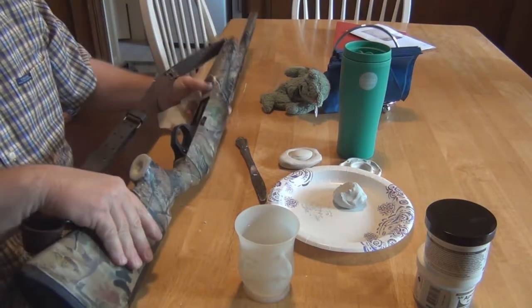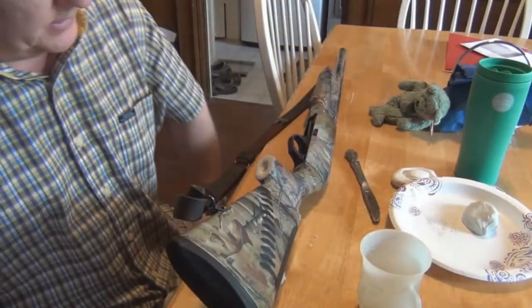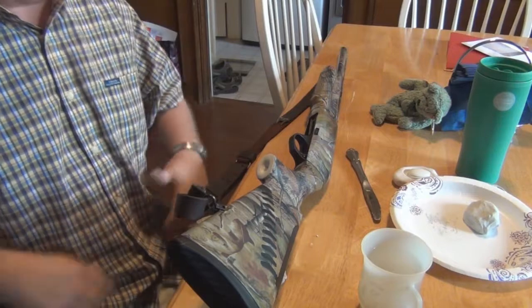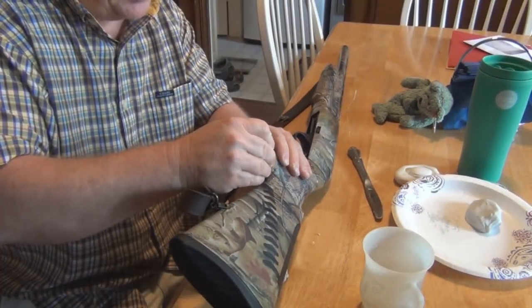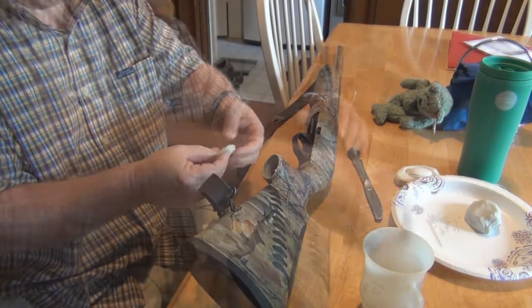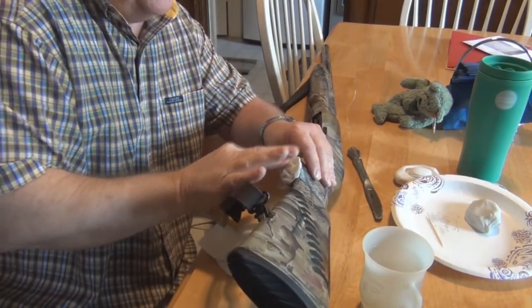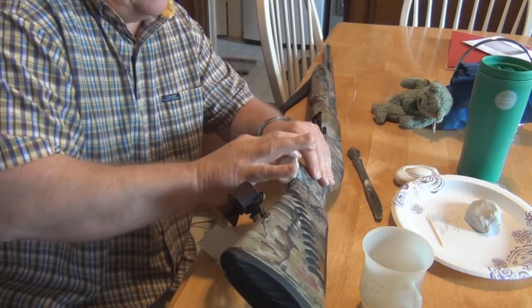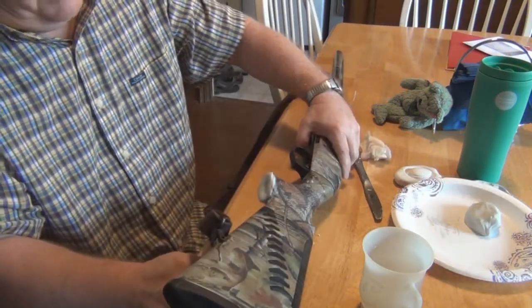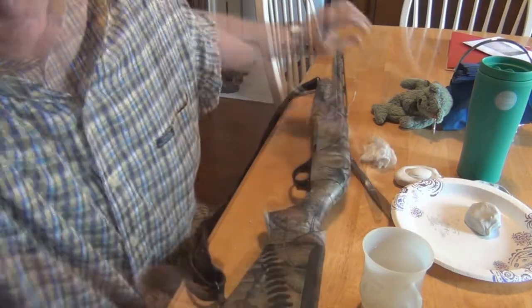What to do, what to do. Alright, that thing is way down in there. I'm not liking it. I'm gonna pull it out and start over. If at first you don't succeed, you just gotta keep trying. Kind of frustrating. Gonna hit it with the water again, and just kind of smooth it down. Oh, you bastard. One more time.